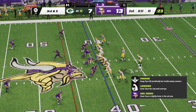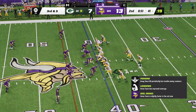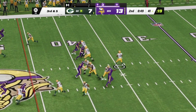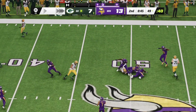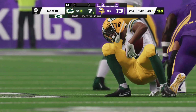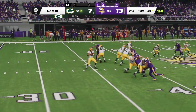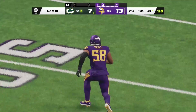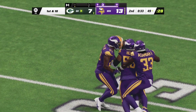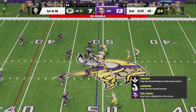An incomplete pass on that last play, and that means they'll need to come up with something here on 3rd down. To throw now, here's Love. He finds his man, complete. That's Reed. And he is going to have a Packers first down as they're able to get the 3rd down conversion. But give the defensive guys a little bit of credit. They didn't let the deep ball beat them on that play, did they? No, the drag, that guy can be your safety valve. We saw it right there. Yeah, and it picked up a first down for them, too.